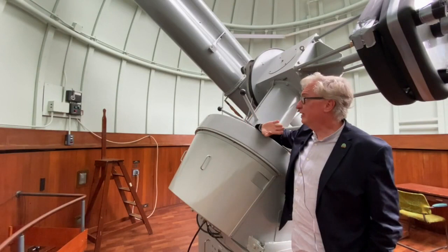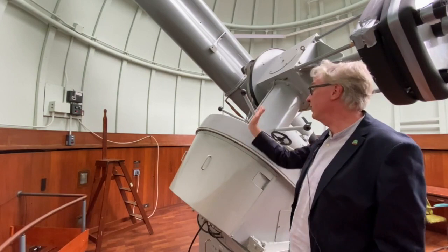And it's so well balanced, thanks to the work of Howard Grubb in Dublin in the 1890s, that you can move the thing so easily across the sky. So now we're looking at the back of the telescope, and you'll notice that the whole telescope mount is angled up towards the sky, quite a surprising angle.